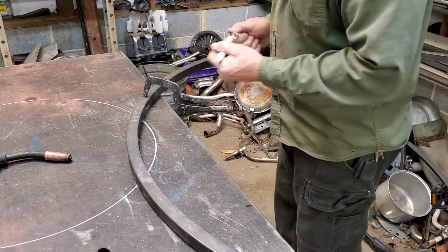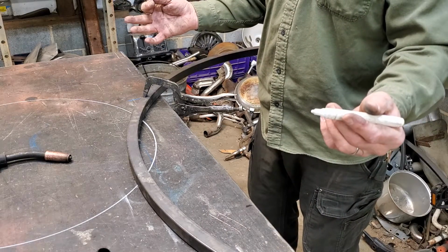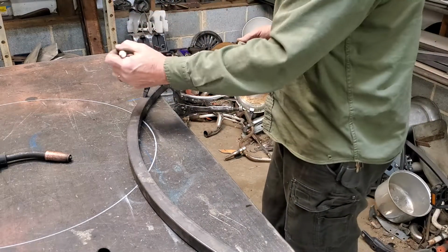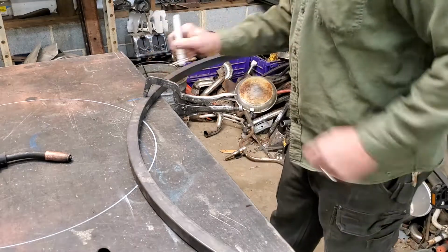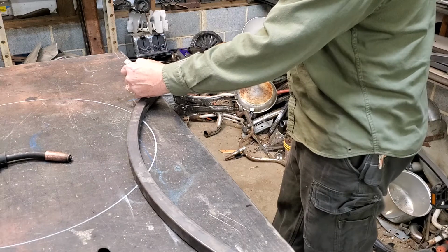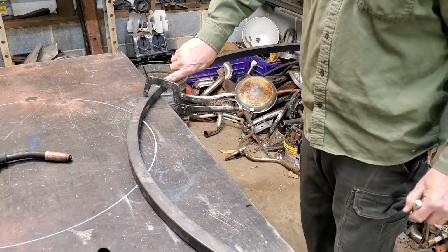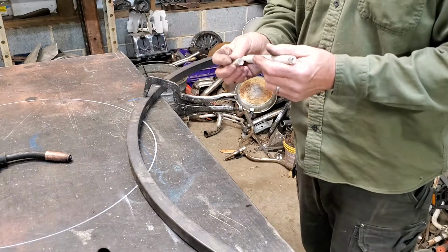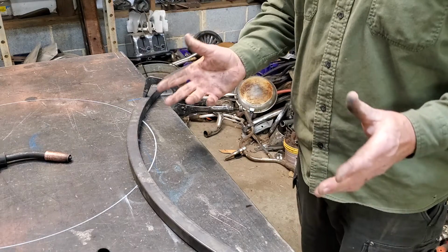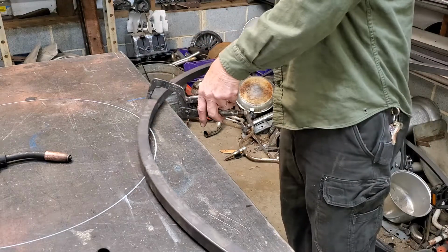So what I'm going to do is, and again, guys, it ain't brain surgery. We're not doing something great here. Look at this thing, and I'm left-handed, but I can't write right-handed. You can see that looks like about a right angle. So when I cut that, that'll be the part that gets welded to the top or the bottom of the table. It's not going to matter whether it is machine perfect.